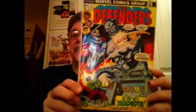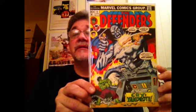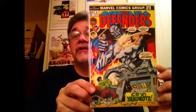First I got a couple issues of Defenders, in the first 30 or 40 of that run. I think I'm missing maybe one issue, and that's number four. I think it's the first appearance of Valkyrie in the Defenders. Here's one I was missing, issue five. Pretty cool cover with the Hulk and the Submariner, Valkyrie against Yandroth. I'm pretty sure this issue and the next one, number six, have cover and art by Sal Buscema. So, good stuff.